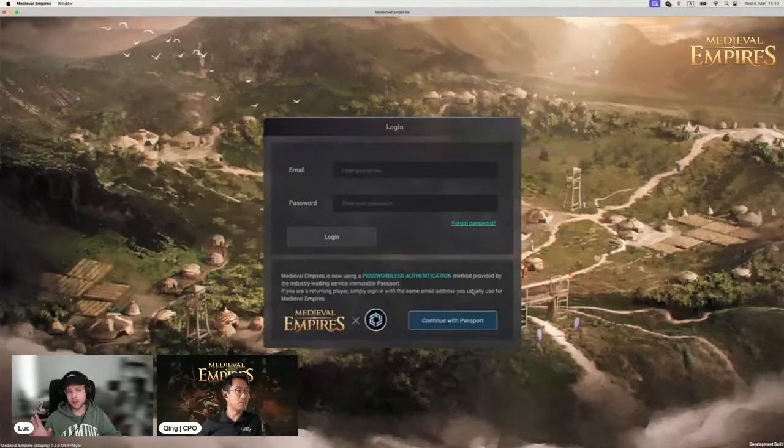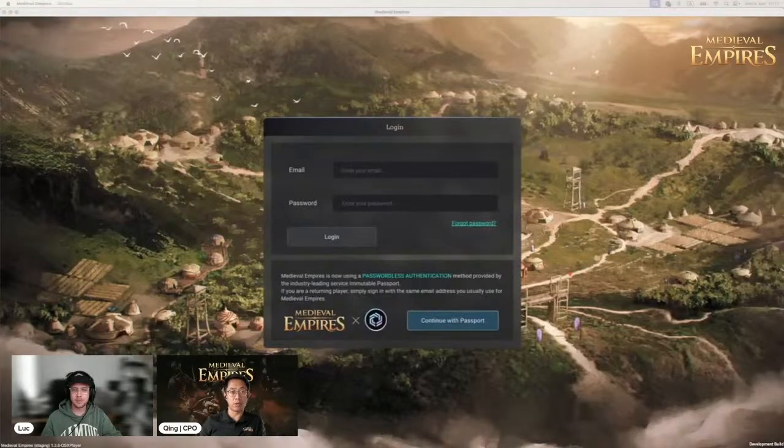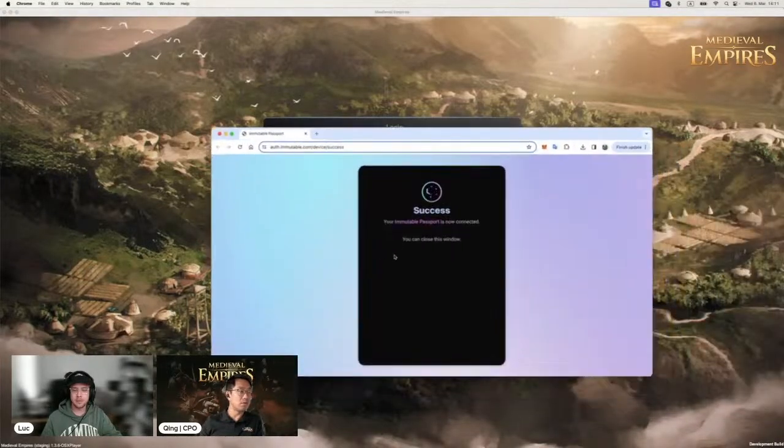Yeah. So for the existing players, at a certain point they will also need to have the passport wallet, right? So they need to connect it to their game account. Yes. So what you do is simply connect your existing game account with a passport account. The only thing you need to do is, I can show you, you click continue with passport, and then there will be a pop-up. This is a standard process. I already have a token session. That's why it doesn't require me to type in any verification code.